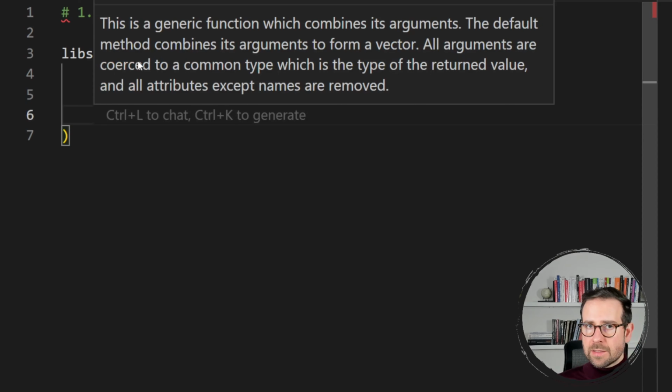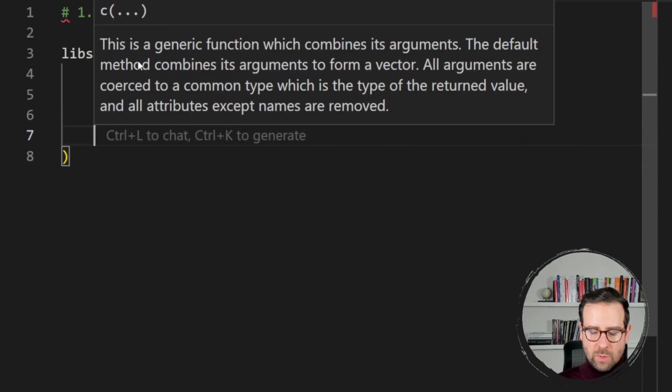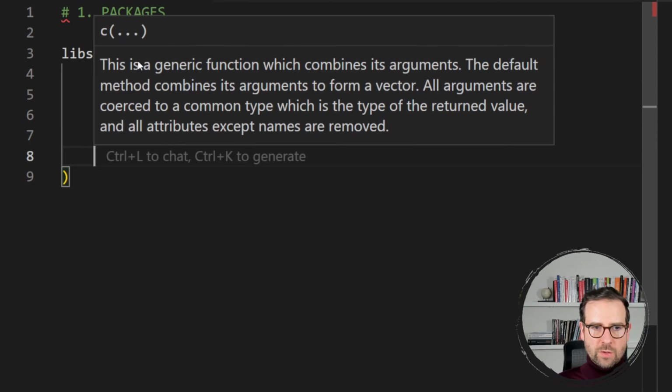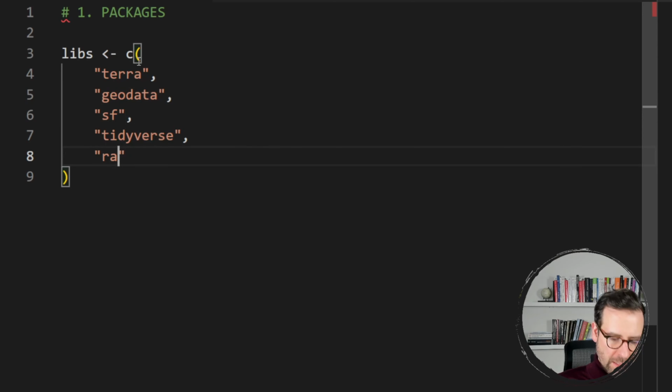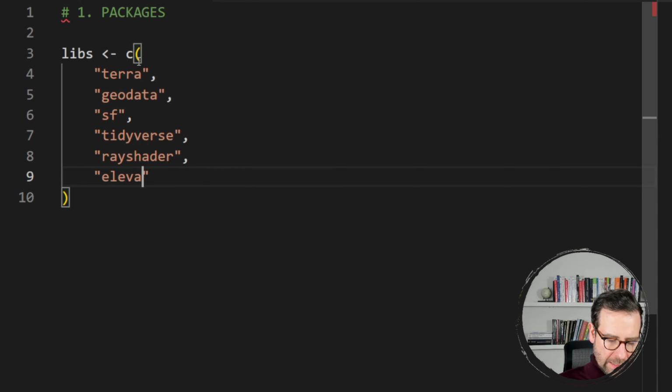Because we're dealing here with shapefiles, we definitely need the sf package, so I'm also loading that one. Tidyverse, we will need this time only for data wrangling, so not for data visualization, because for data visualization we'll be using the rayshader package. So we'll be creating 3D bubble light maps using rayshader, and finally, last but not least, we'll be using the elevatr package to easily get any kind of relief file for any kind of area that we need.